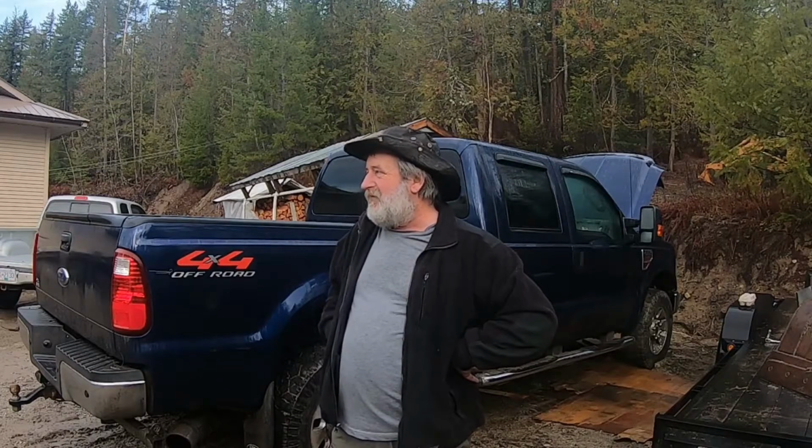This truck has kind of been a love-hate relationship with me. I don't sleep at nights a lot because of this truck. It hasn't actually had any major malfunctions. It has had some, and they are all directly related to that 6.4 liter. But what we're going to talk about today is the alternator.